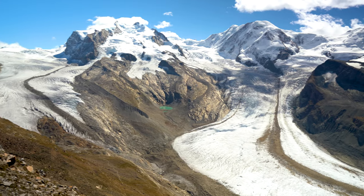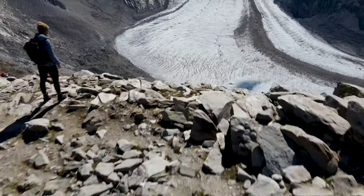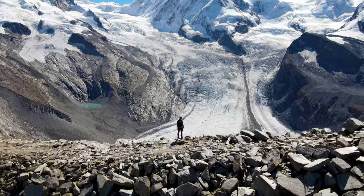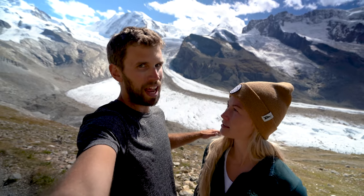Once arriving at Gornergrat, we were immediately overwhelmed by the crowds. This is the blessing and the curse of the gondolas in Switzerland: accessibility. So we hiked along the ridge for some peace and quiet, where we found a different trail that led us down beside the glacier. There are some hotels, I think, lots of buildings, restaurants right up the top of this glacier. It's pretty commercialized. That's where everyone hangs out too.